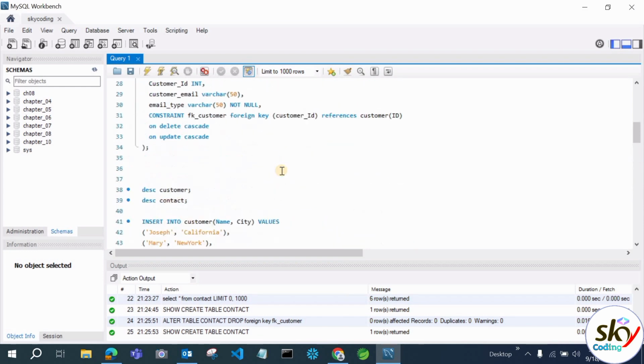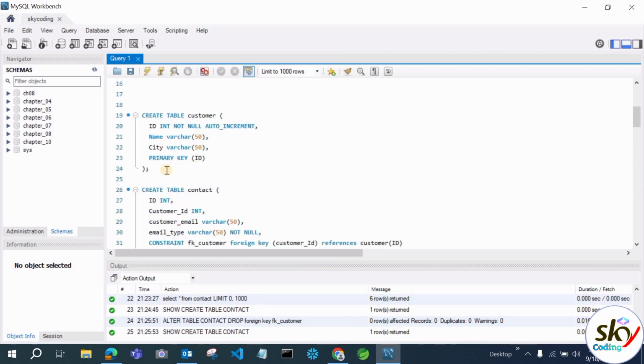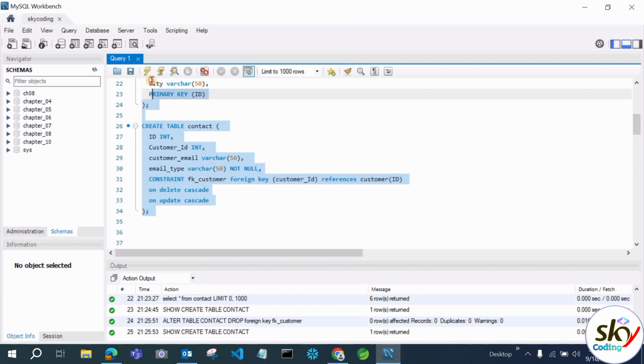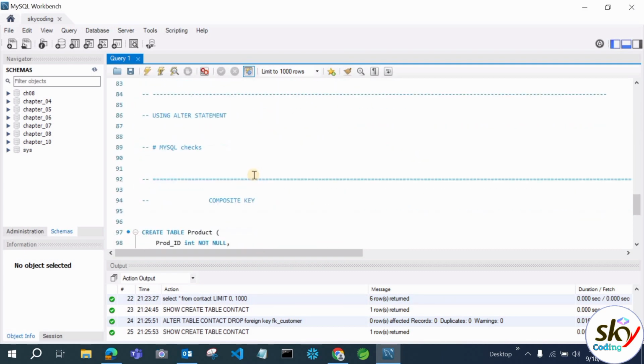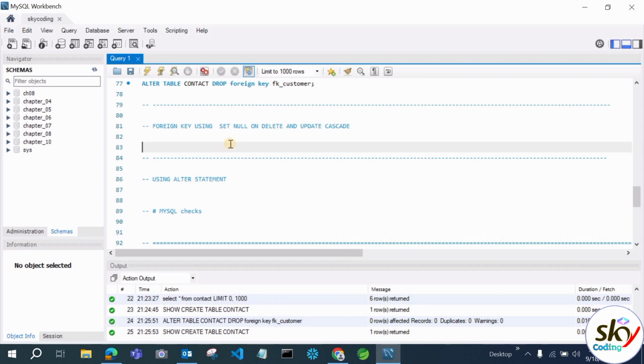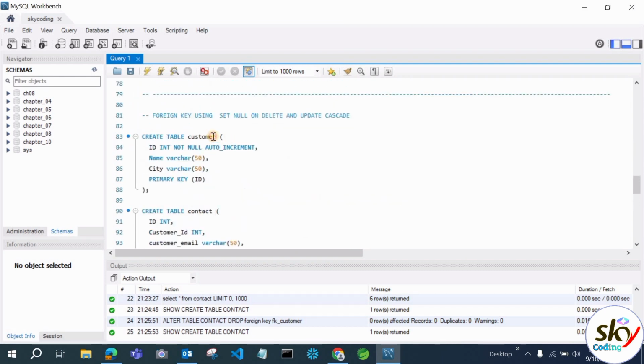For this, let's take these tables only, copy the data from here and paste here, and create another table with the name customer underscore 02.